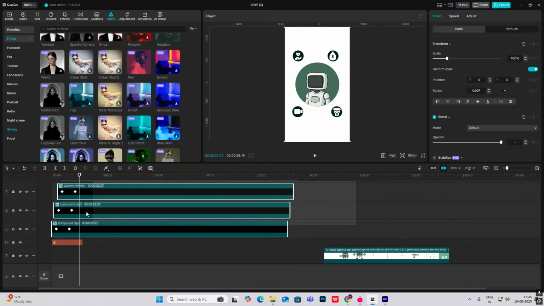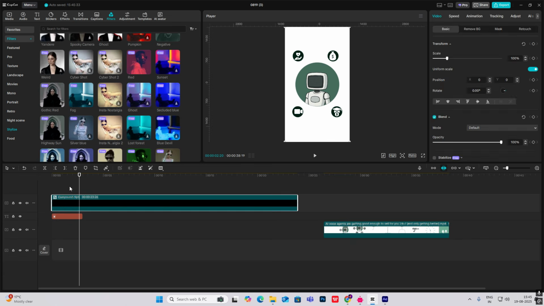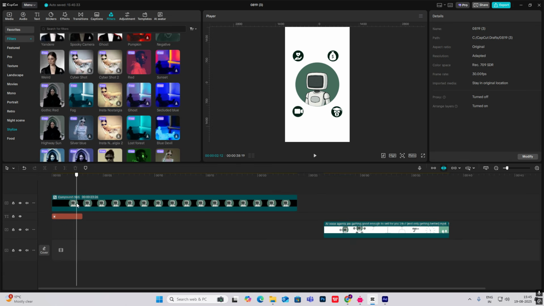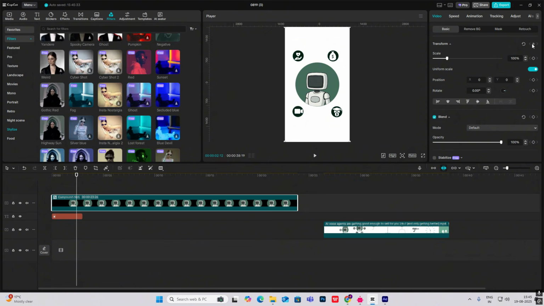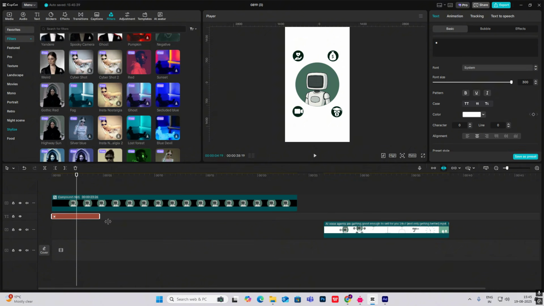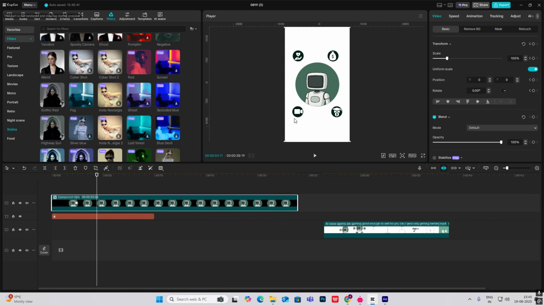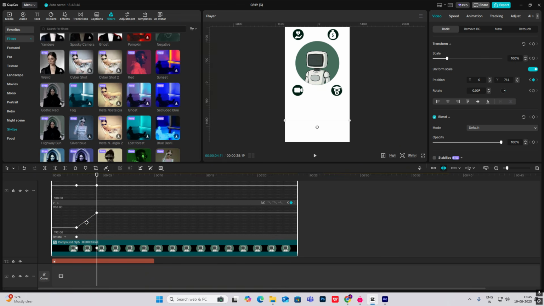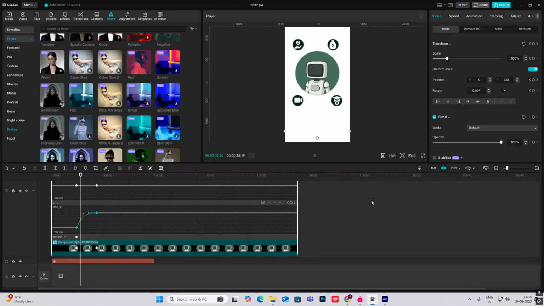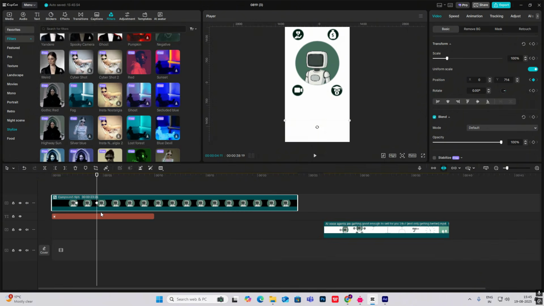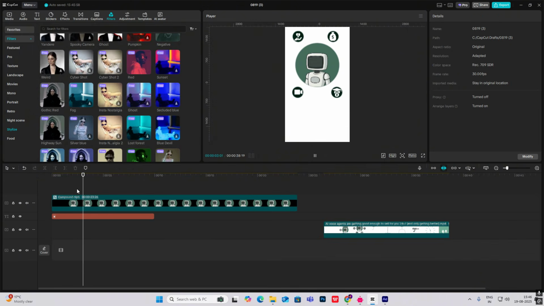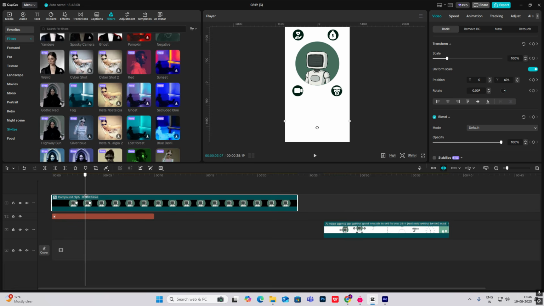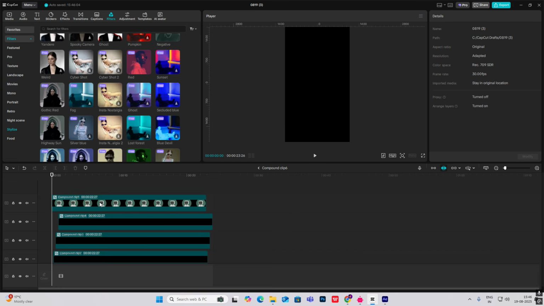Simply I'll just select everything, hit alt G to make a compound clip, and then from here hit transform to frame, go ahead and bring this up like this, hit alt plus K. If you want to move it more up, what you can do is decrease the size or just make them smaller at the start. Okay, nothing else. And then from here just open this up.